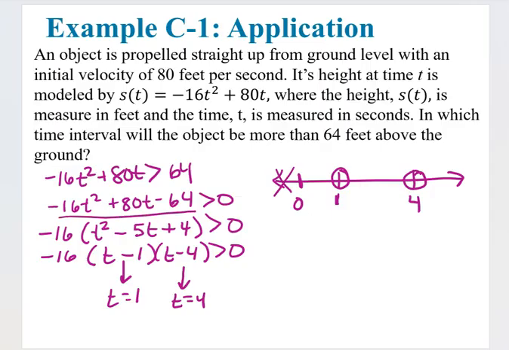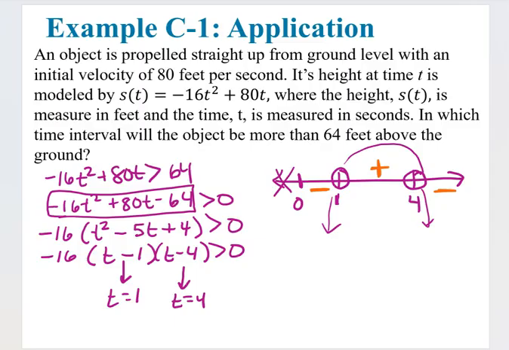This is a parabola that is opening downward because the leading coefficient is negative. So if I were to sketch this graph, it would look something like this. It'd be a parabola that was opening downward, and those would be the two x-intercepts of my parabola. So I can use that information to help me, that will let me know that this portion of this interval here will be negative, this portion will be positive, and this portion will be negative without actually testing each point individually. So if you already know the shape of that graph, you can take the two-dimensional graph and make it one-dimensional by looking at just what's positive and what's negative.